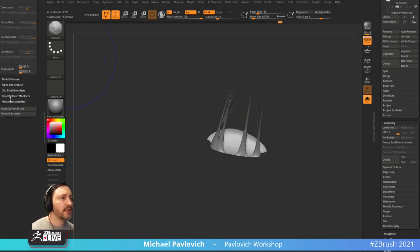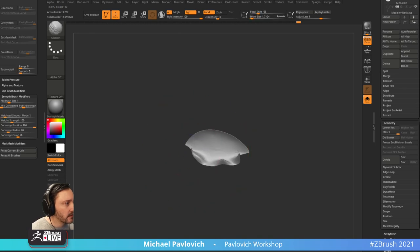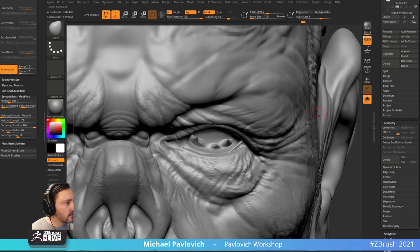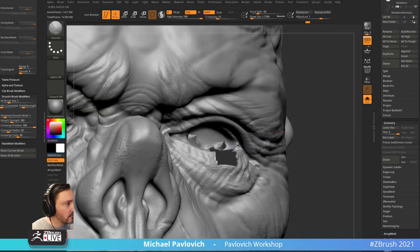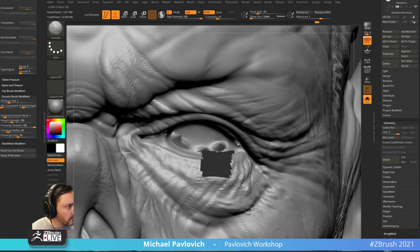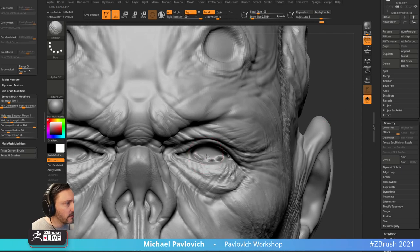So under the smooth brush, let's go down here to min connected to 1 and see if we can't grab these little spikes. Oh, they're a mask, that's why. Now let's try. Yeah, projected them and then it wanted to project them to some geometry I really didn't care for. Not a huge deal. Same thing for this. We can go through and kind of deep dive in here and then just push that back. That min connected of 1 is useful for open-ended meshes and like cloth and stuff. I think in fact if you look up like cloth smooth in your brushes, that's the setting that it'll have open there. There we go.